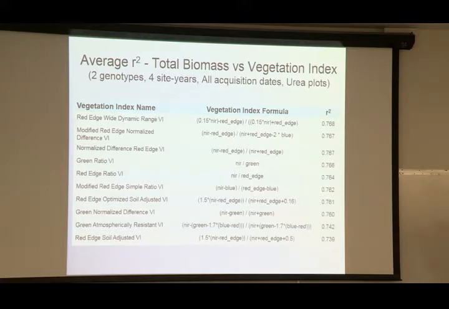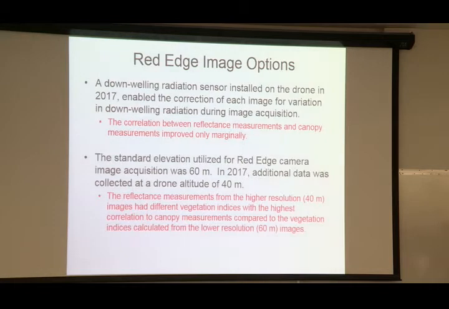What sort of relationships do we find? So these are the top 10, out of the 33 that we looked at. They all use NIR. NIR is part of all of the indices, but 7 of them use red edge, 3 of them use green, 3 of them use blue, and only 1 uses red. So interesting. Not the final word here by any means, but it's telling us that there is perhaps room to explore, and I've since come across other indices that may be better than even some of the ones we've tried. So there's more work to be done here to figure this out.